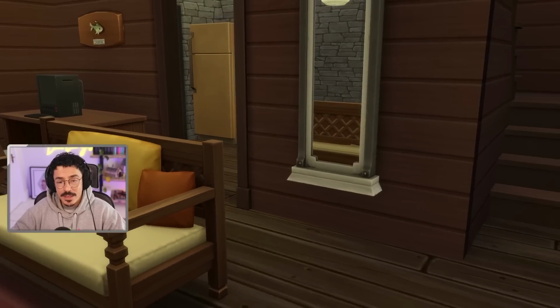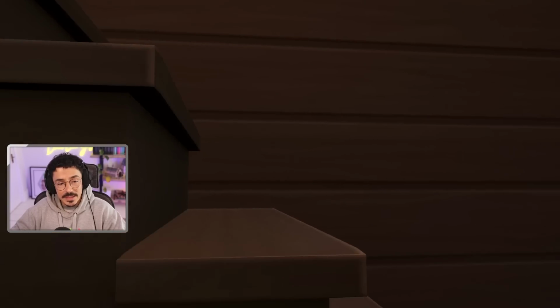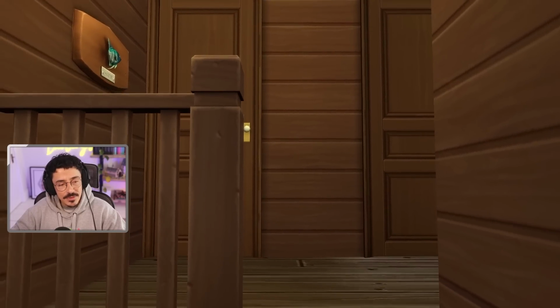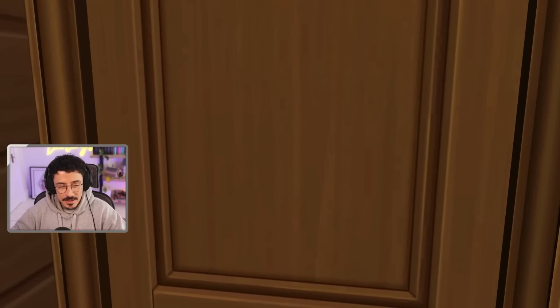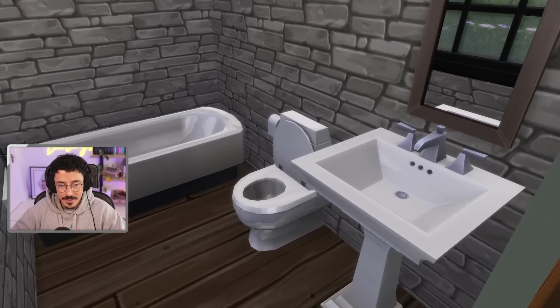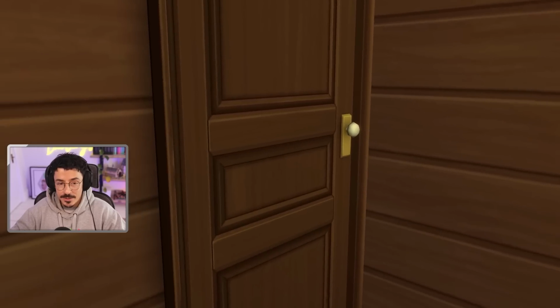Right, we'll just go through this way. It'd be a lot easier. We're going to go upstairs now. So up the stairs with no banister. I didn't have enough money. So if your Sims fall off, then, you know, it's their own fault. Cannot remember what room this is. I think this might be the bathroom. Very boring, very basic. Something that would definitely need to be upgraded in time.